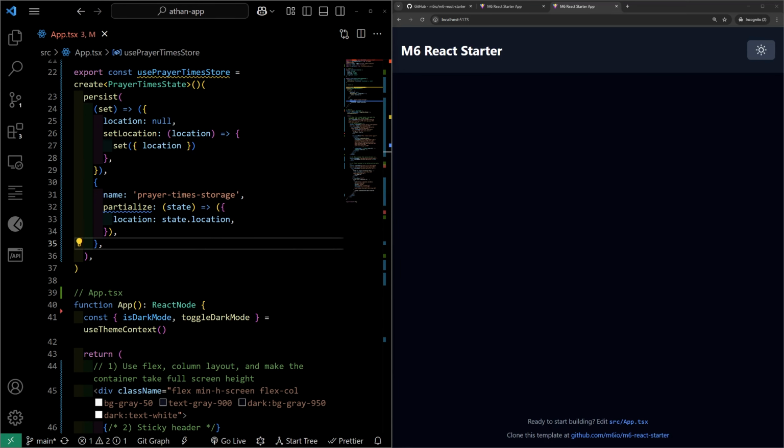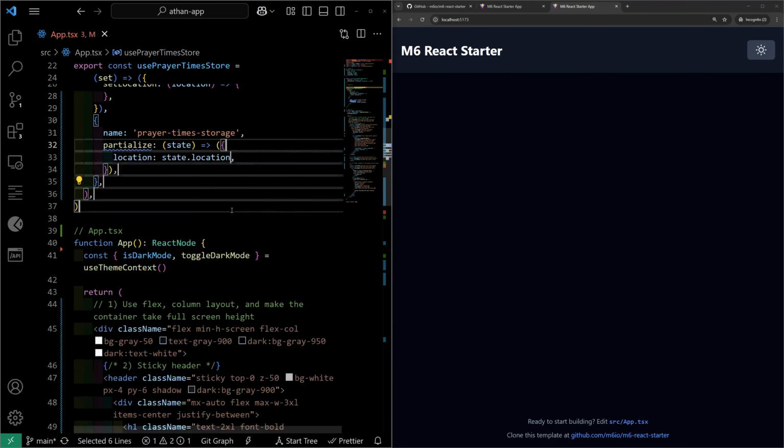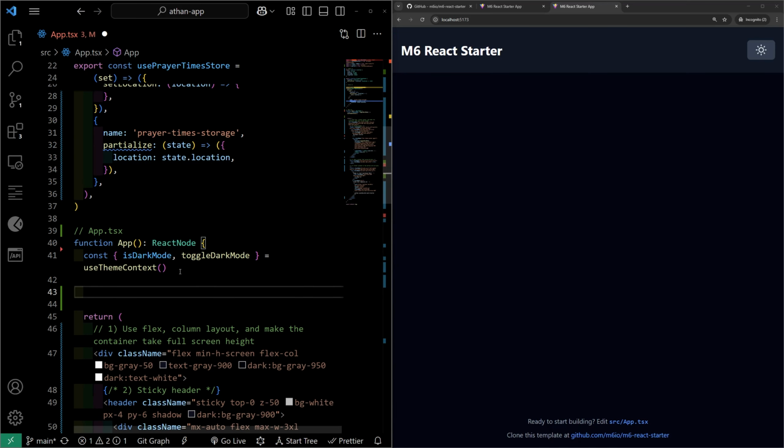So there we go. Now our store is set up. Let's go ahead and actually use this in our application, in our app component. When you're using Zustand, similar to how in Redux you can select specific state, we want to use that same selector approach with Zustand. So instead of grabbing everything from the state, we select individual things, and that's basically an optimization method to keep every part of your app from re-rendering every time a single part of your store changes.